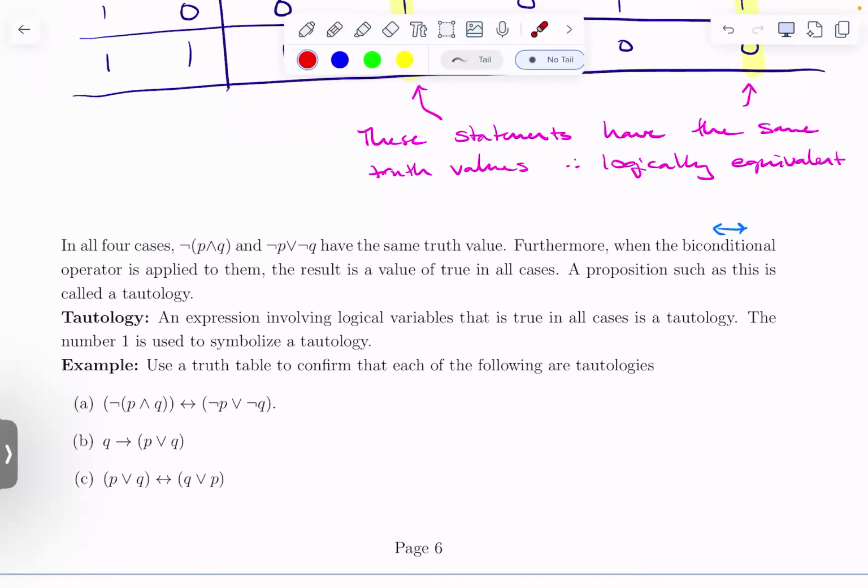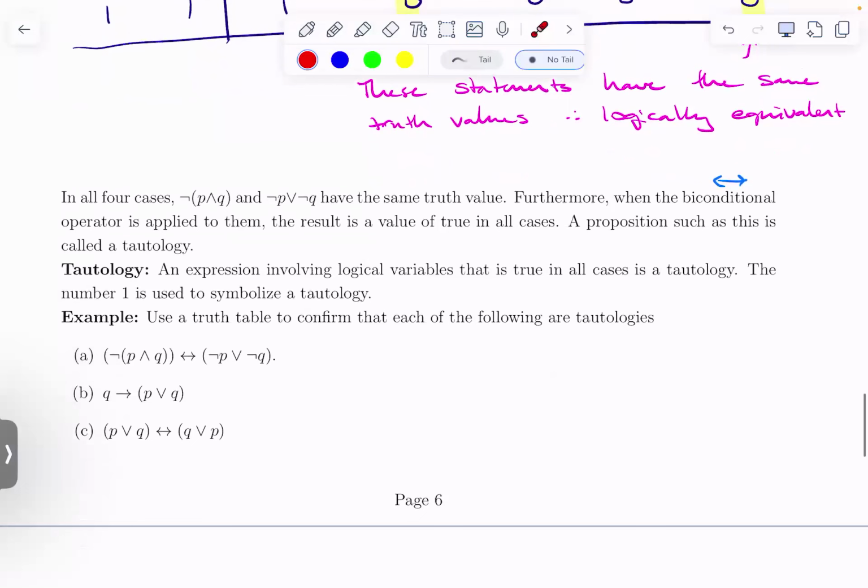And so, for example, use a truth table to confirm that each of the following are tautologies. That's kind of nice. You know what you're building towards, and if you don't get all ones, then something went wrong. I know, we're ripping through this thing.